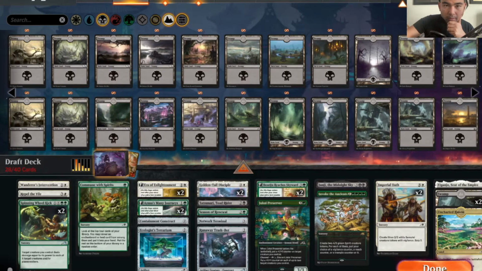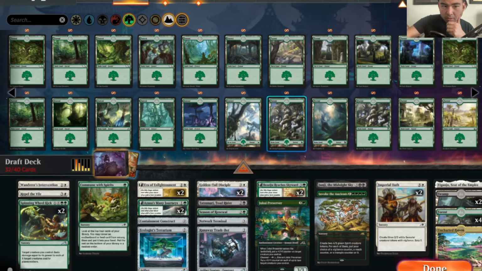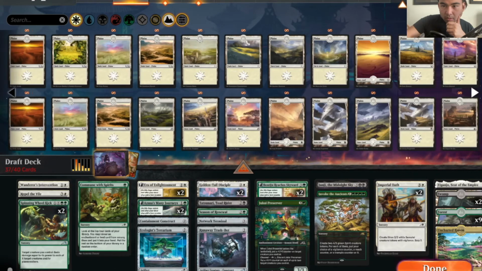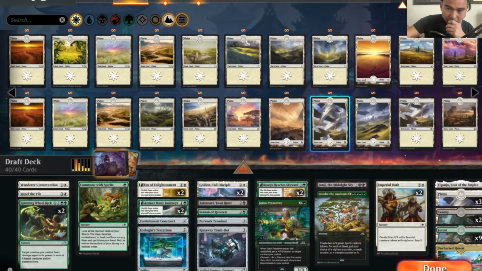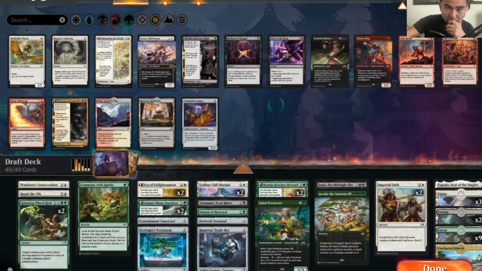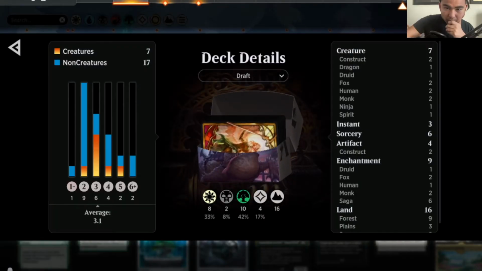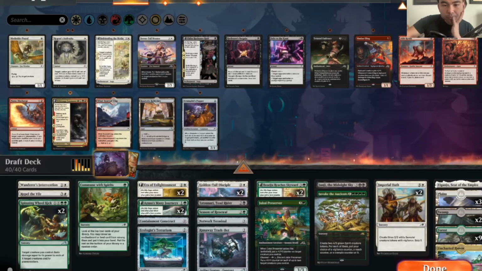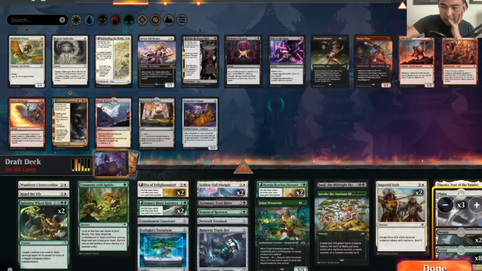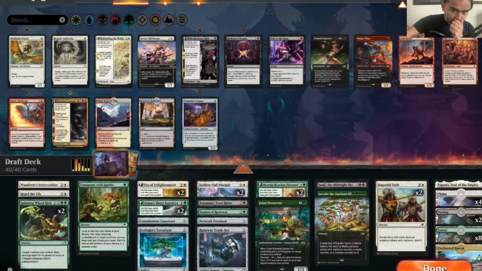Then thinking probably like 9 forests. Three plains. And 8. It's far more split than I thought. Yeah, I think this is the play here.